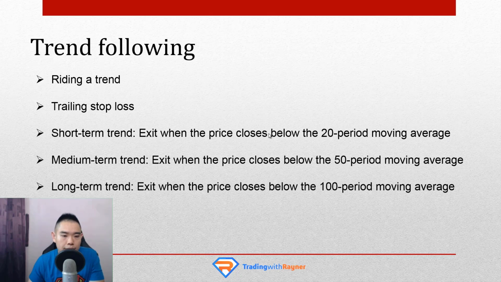So for short-term trend, the downside is that you might get stopped out of your trade too early. Maybe it could be just a pullback, but because it already hits your short-term trailing stop loss, you are out of the trade. But the good thing is that for trying to ride short-term trend, you don't really have to endure too much pain because the depth of the pullback is usually quite shallow. And if you endure any further, you are already stopped out.